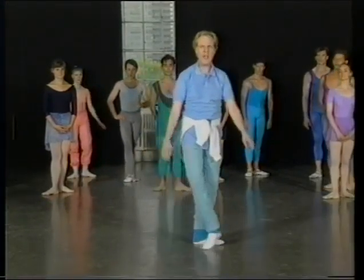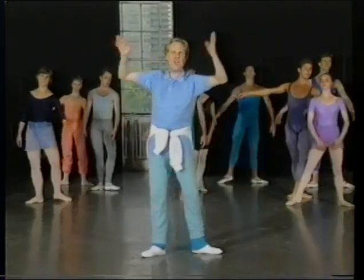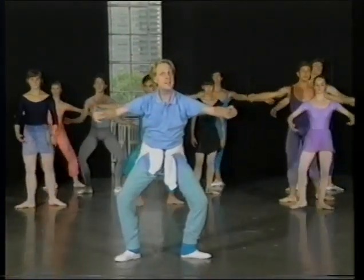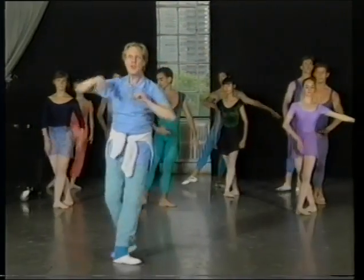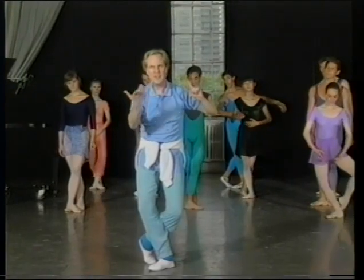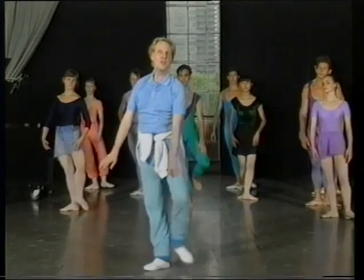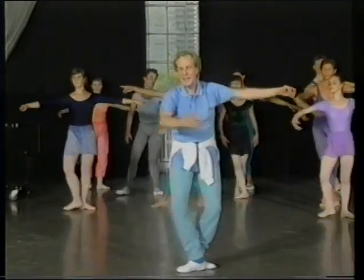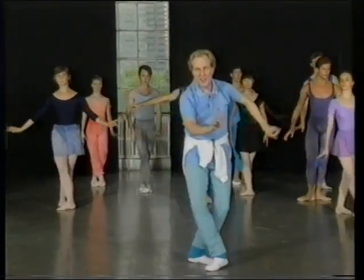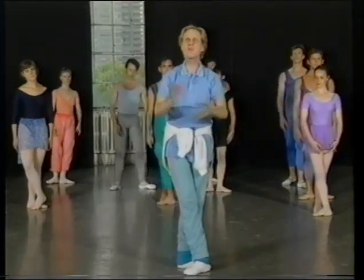So, what do we have here? We're here and we're here. We push up and we change to there. We push up, we change to there, we join that to that. This is a linking step that goes to one leg. Now, we can't stay on one leg very long. We always have to get from that one leg to two legs as fast as we can. To the front, changing in and changing in, rebounding here and connecting there, connecting into the fifth. So the whole thing really is about connecting the movements together.